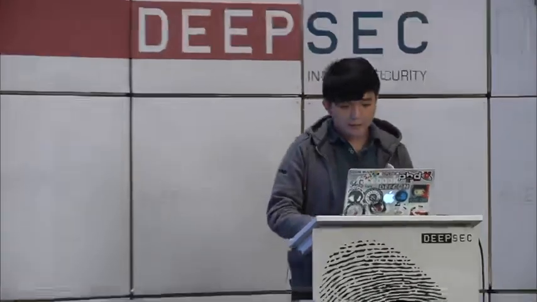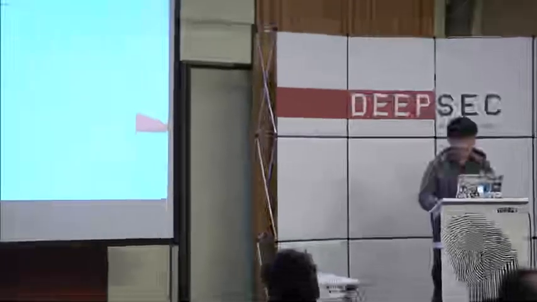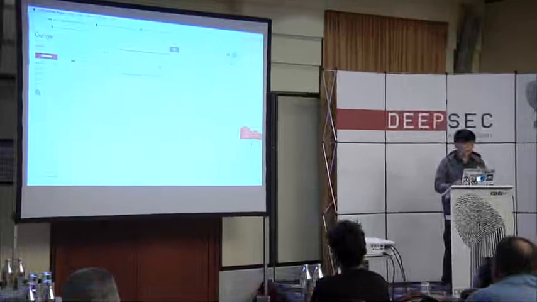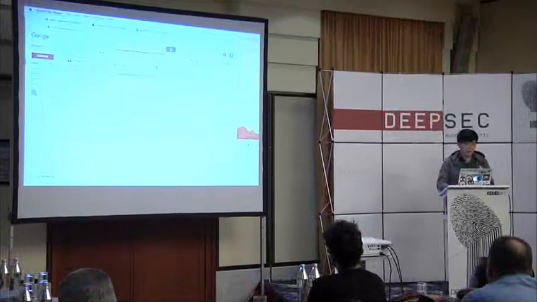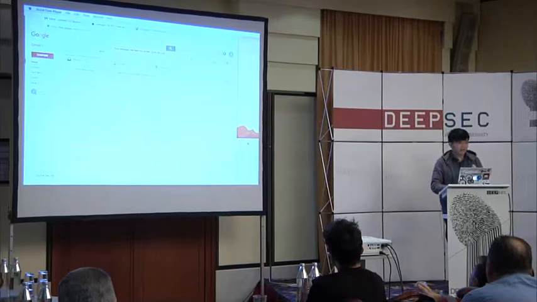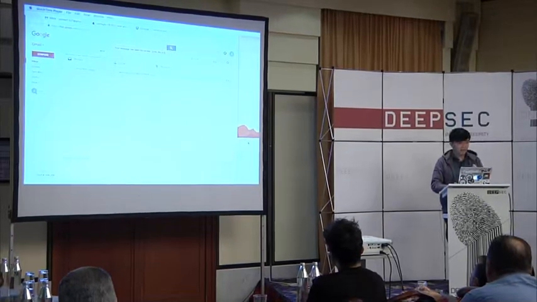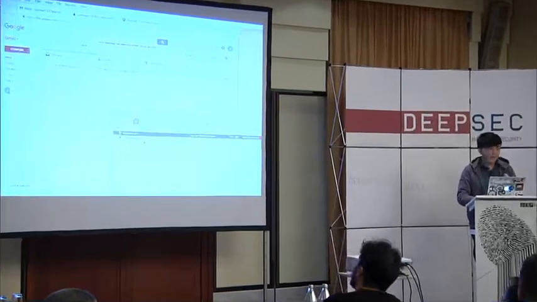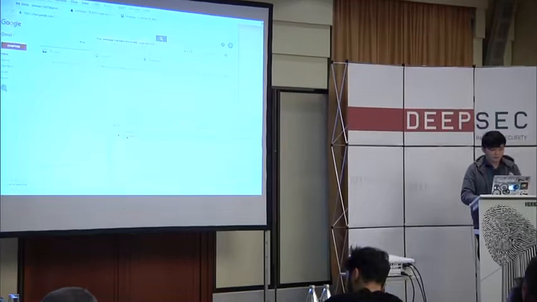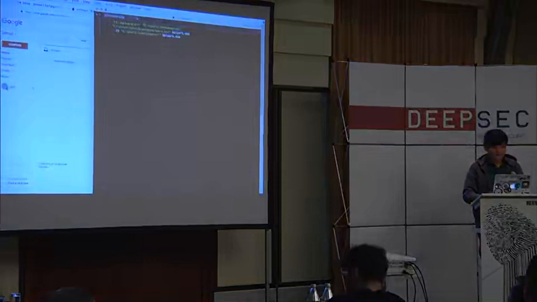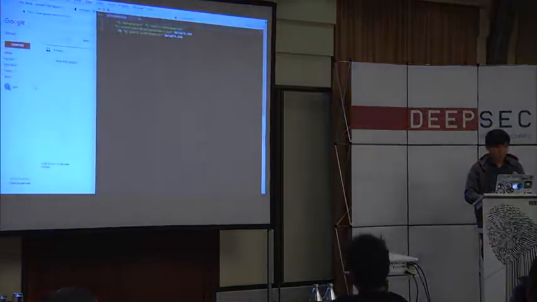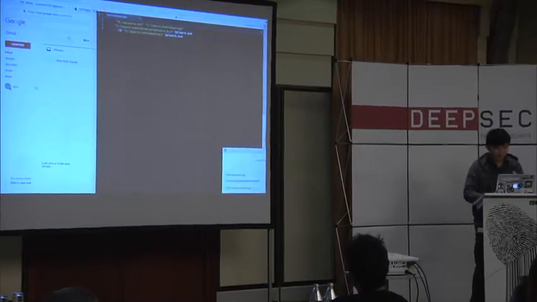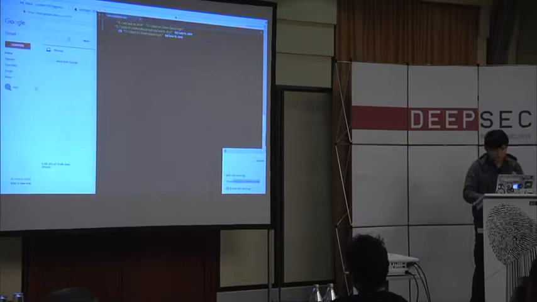What I'm talking about is Gmail: when you go into the compose window and you drop a piece of malware in there, a malware binary or executable, they'll do some kind of scan using a classifier model, and then they'll tell you if it's malicious or not, and they won't allow you to attach the attachment if there's a virus detected. So I'm first going to show you the piece of malware that I'm running. This is the run malware script that I'll be running in my Windows VM. What it does is copy it to the desktop, change it to .exe, and then run it. Give me a sec.